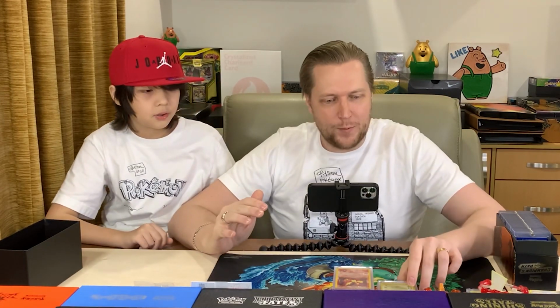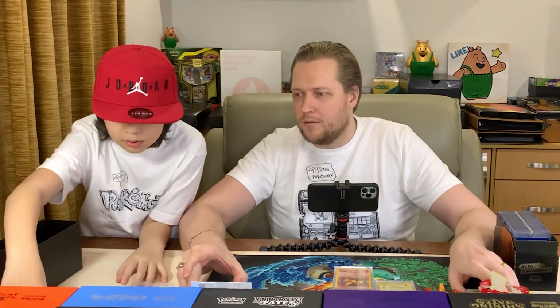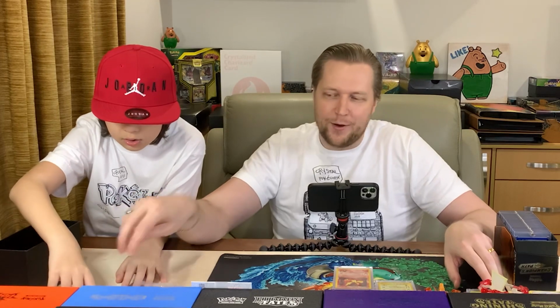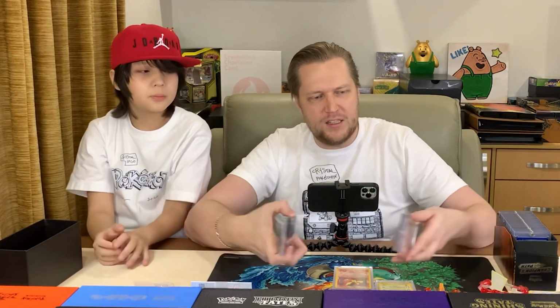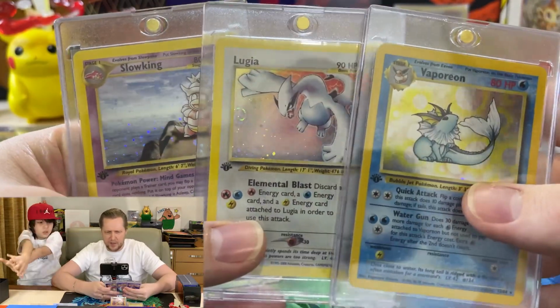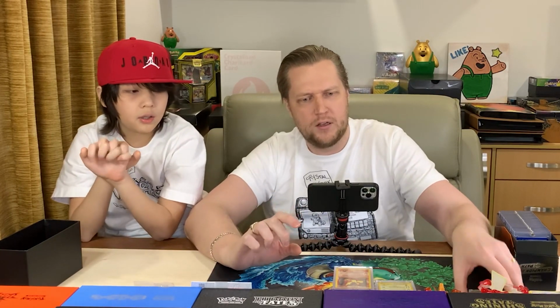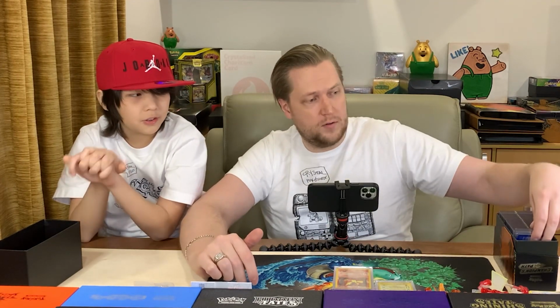Not all of these we are going to send in the same batch. All of this is going to be broken down into a priority batch and a secondary batch. Wait, there's still. Oh yeah, no, we saved that for the last part. I know which one you're talking about. But for example, these three will definitely go on. I think we're sending on Express or Super Express. We're testing out the Super Express right now with the shiny Charizard VMAX. And if it's okay, then we might send this via Super Express. But I think it reached California already. Yeah, it's with PSA right now. That much I know.